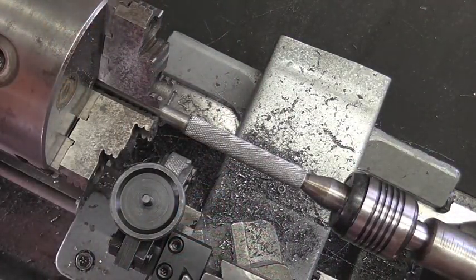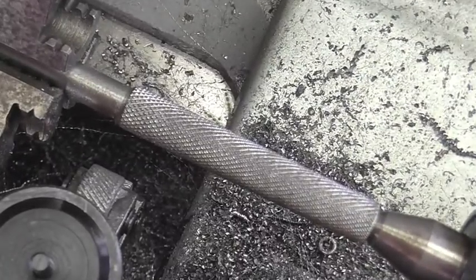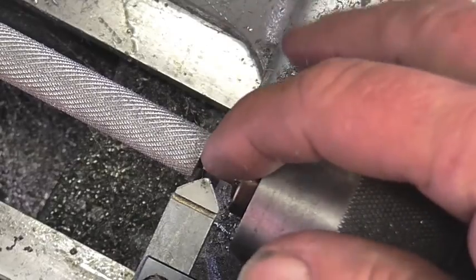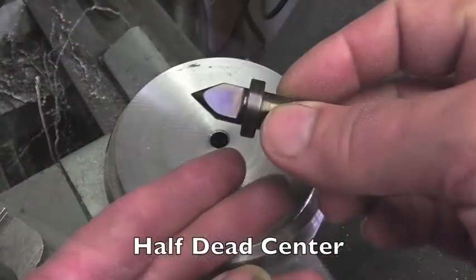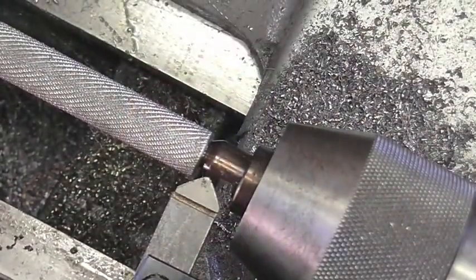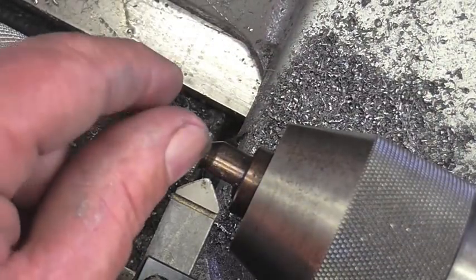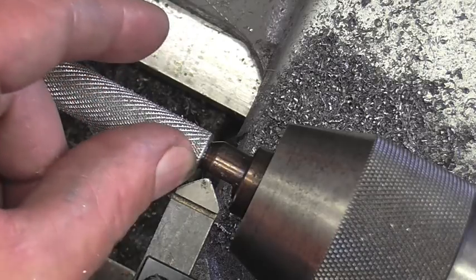Well, let's take a look at it, shall we? It actually didn't turn out too bad. Well, I went ahead and swapped out the live center for a half-dead center. I actually made this, and it's in another video if you want to check it out. It's good for situations like this where you need to get a tool in and your live center is in the way. So the knurling tool sent the knurl over that, it rolled it over the edge.